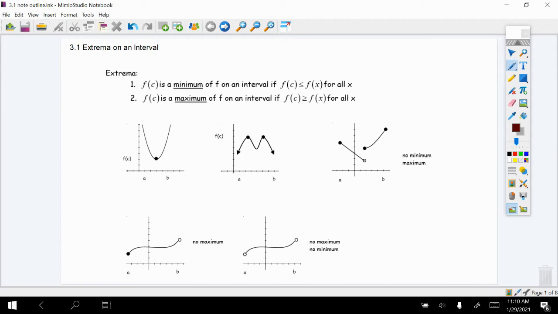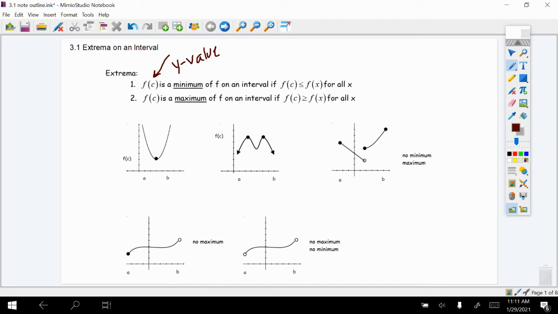And the word extrema, it's actually plural for extreme, is referring to minimums or maximums on a graph or of a function. So when we talk about our extrema, we are talking both minimum and maximum. First thing you'll notice if you look at this definition, there's a couple key things I want to point out. The actual extrema value will be the y value. So whenever you're asked to find a minimum or to find a maximum, you're actually referring to the y coordinate because that's how high it goes or how low it goes. Now, sometimes they'll say, what is the x value that creates a maximum? So they could ask for that. But if they just say find the maximum or minimum, they are referring to the y value.